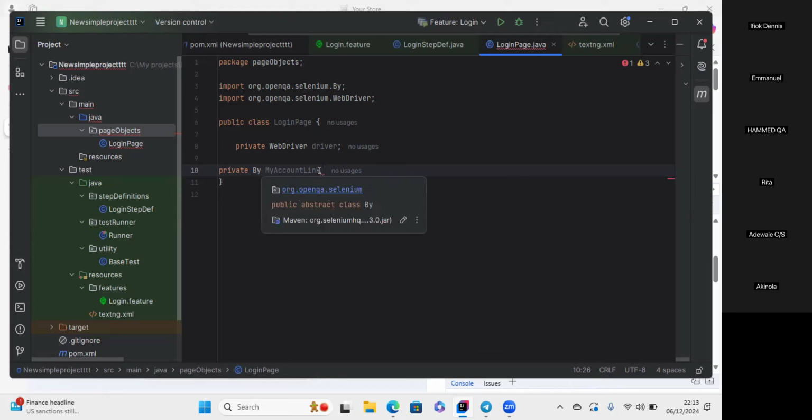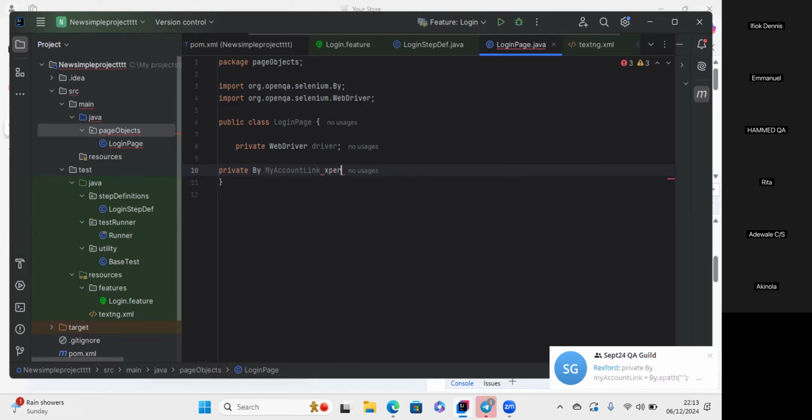Start typing the expert. No, you've forgotten the equals to. Equal to expert.